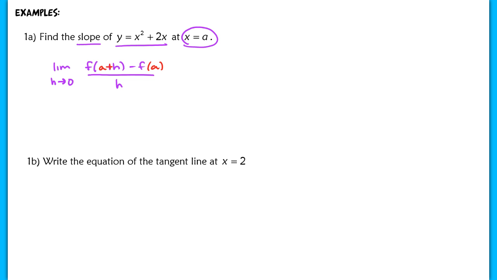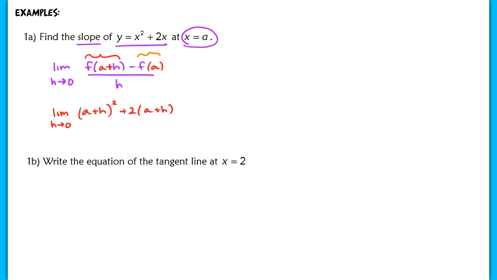All right, now let's do this in different colors. I'm going to do this portion here, f of a plus h, in red, and then I'll do f of a in, oh, that did not change colors, sorry. I'll do that one in orange. Okay. If I'm going to evaluate f of a plus h, that means I am substituting a plus h into the function. So that means I'm taking the limit as h approaches 0 of a plus h squared, because again, I'm inputting this into that function here, plus 2 times a plus h. So that's the first part.